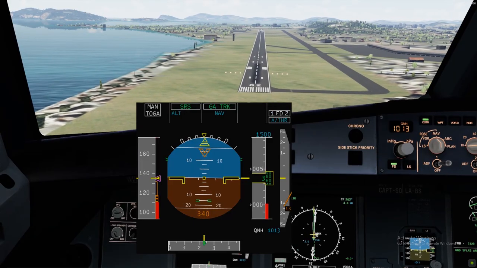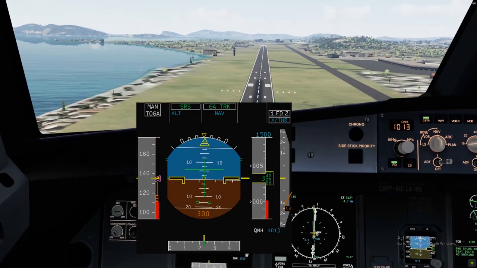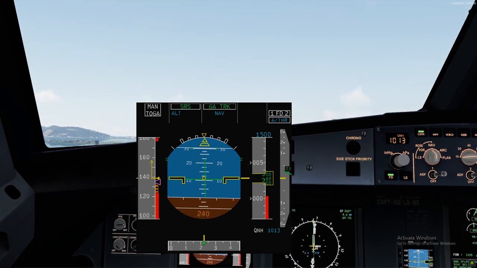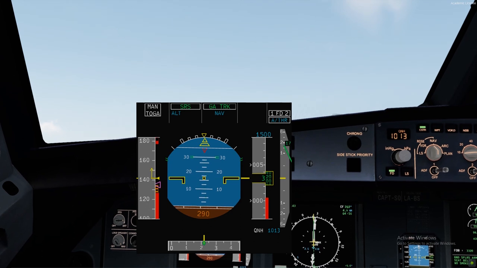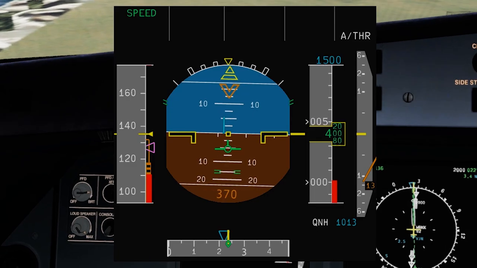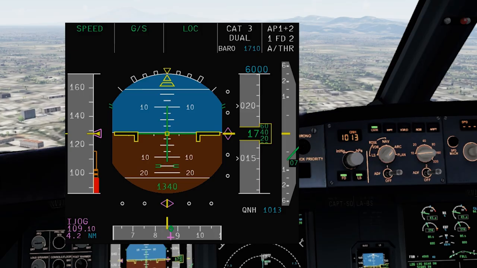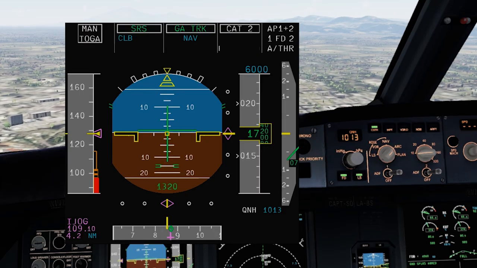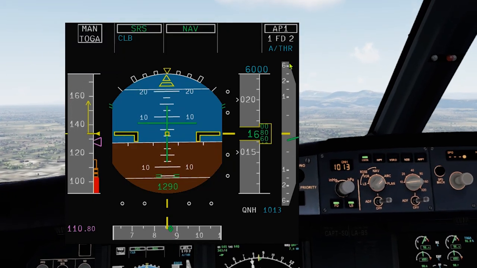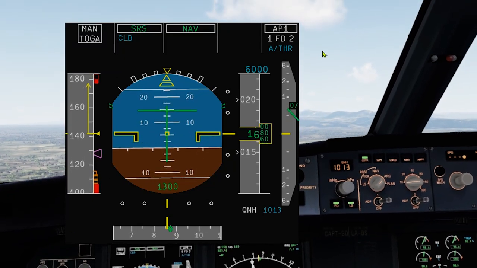Let us talk about go around. When you select TOGA, go around phase is activated. Aircraft will follow go around track and then goes to NAV if it is in the database. The autothrust goes from active to on. You will get autopilot 1 as your boss. Autopilot 2 will disengage. This temporarily downgrades the approach capability.